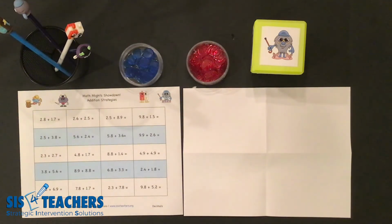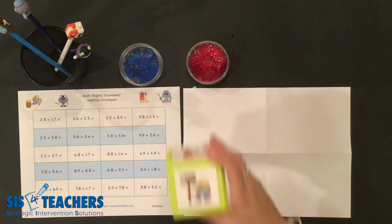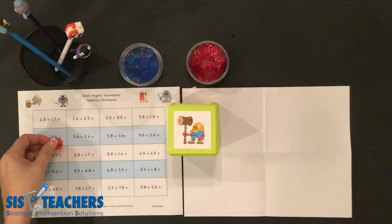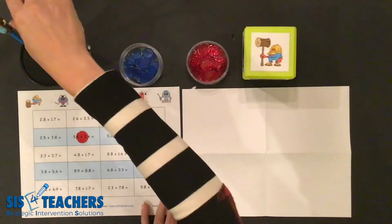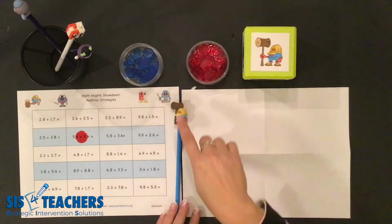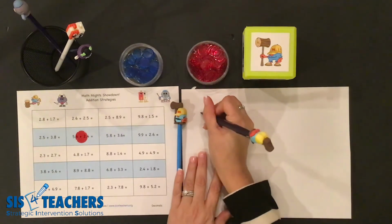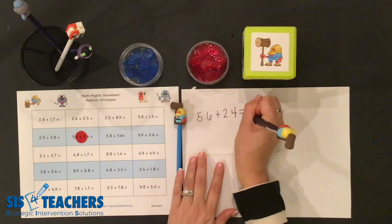I'm going to first start off with doing a problem, and I'm going to roll my die and come up with a character that I want to use, and find a problem that would match using the strategy of DC. I'm thinking of using this strategy with DC with 5 6/10 plus 2 4/10. You could grab your pencil topper to show how you solve with DC. I'm going to show it with the marker so that you can see our problem a little bit more clearly. I'm going to do 5 6/10 plus 2 4/10.